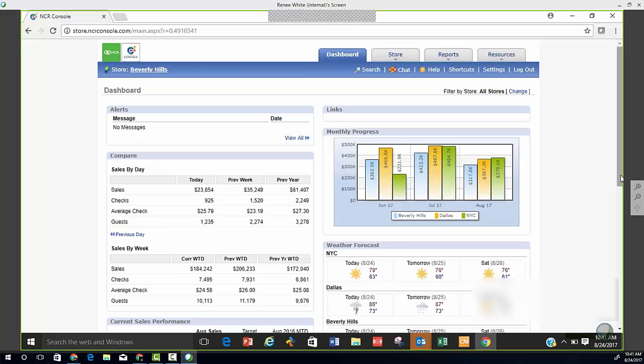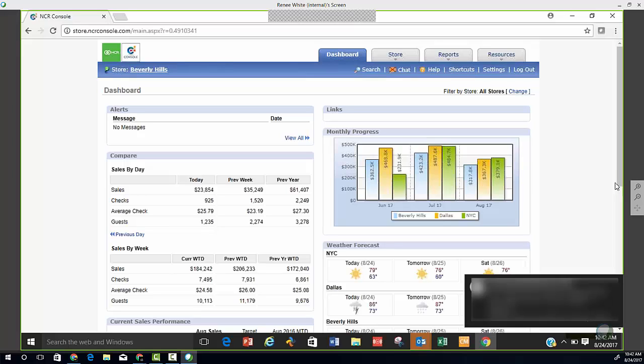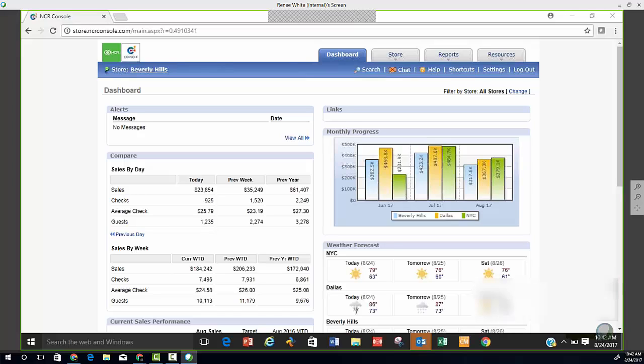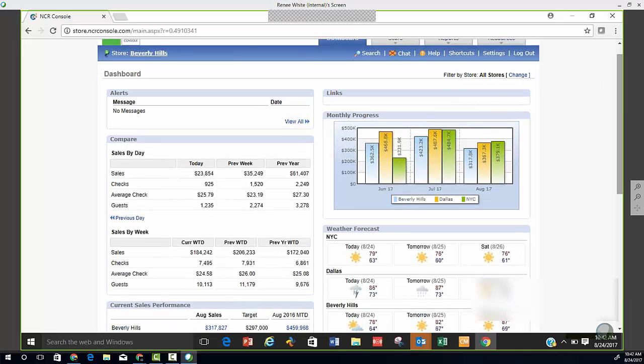So what you're seeing right here is the dashboard for NCR Console. What this does is it's pulling information through our Pulse platform, which I'm not sure if all of you are aware of what that is, but it's basically pulling off the rails of our Pulse platform and populating this data into your system and allowing you to see it by day part. It's updating by day part. So what you see here on this front page is a consolidation of all of your stores.